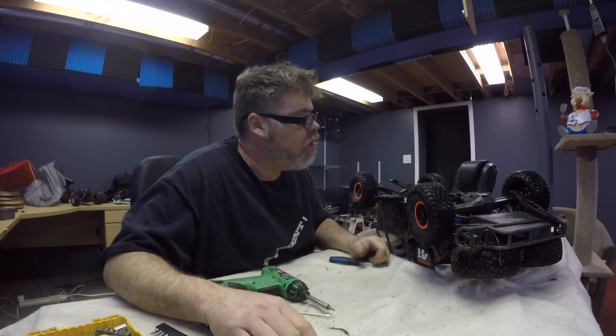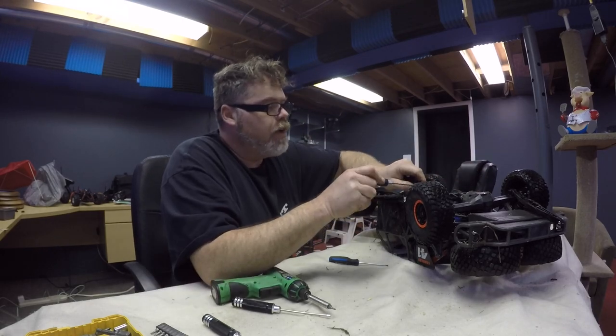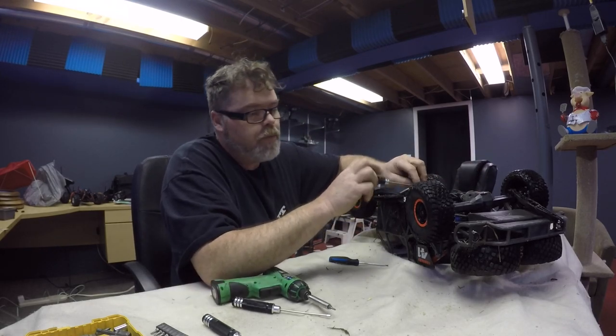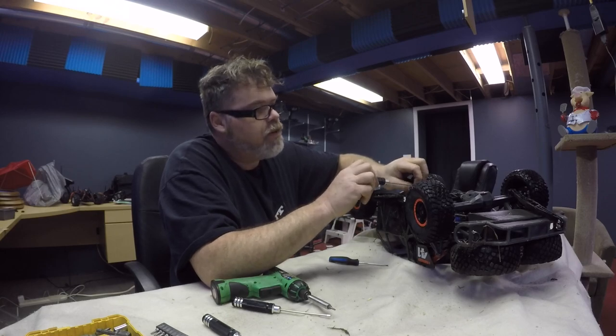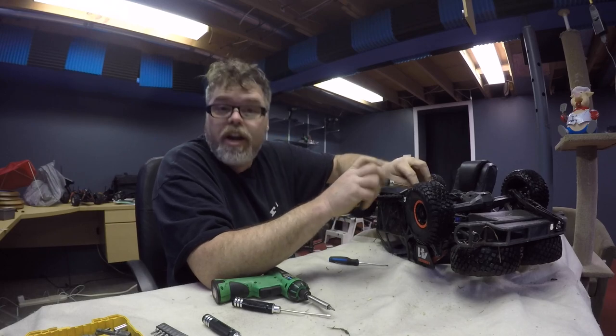What is that? What's that called? The trailing arm? No, this is a trailing arm. These are other arms. Maybe we'll just call them other arms for now. And we're going to have to pull the wheels off just to get the other ones out. Frig, it's always something. We're going to have to pull off that trailing arm and straighten it out.